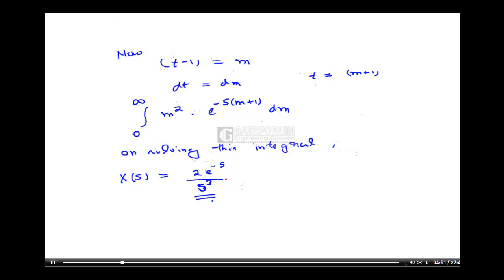So this is simple, actually. Finding the Laplace transform is nothing, it's just looking like a simple integration calculation. It is nothing more than that. Definite integral calculation is the way to find the Laplace transform.